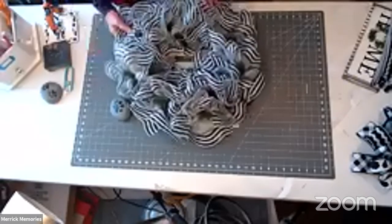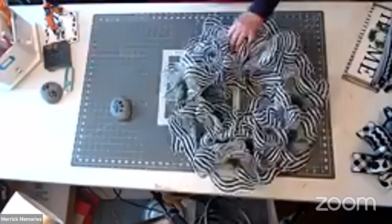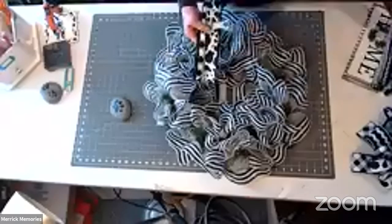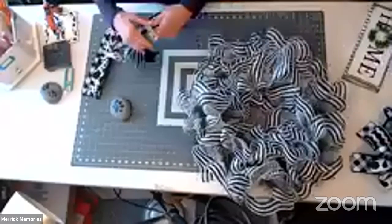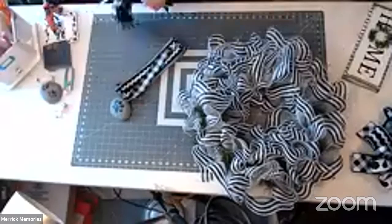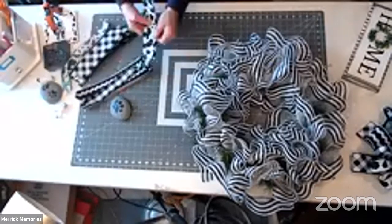Okay, we're done with our mesh. I see some, and you can't tell that it is a greenery. You really can't. So now we're going to put on our ribbon. I wanted everything to be black and white. I thought of a little red. Wasn't sure if black and white would be too much. I said, well, let's give it a shot. There really is no red, maybe green, because the home sign has a little H in it, but we'll see how it goes.